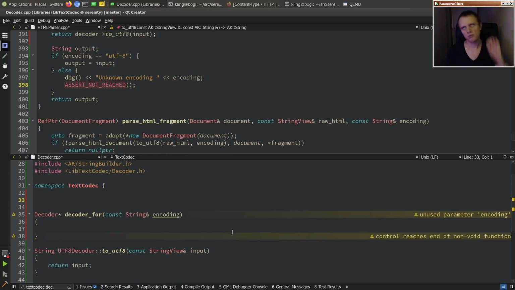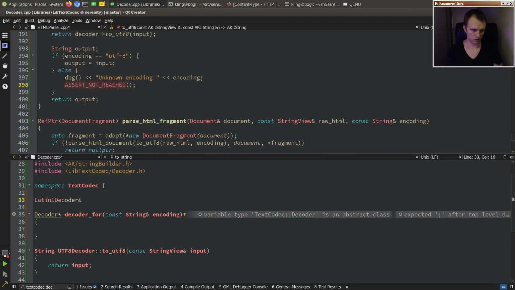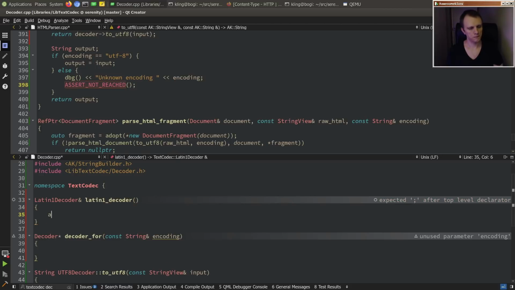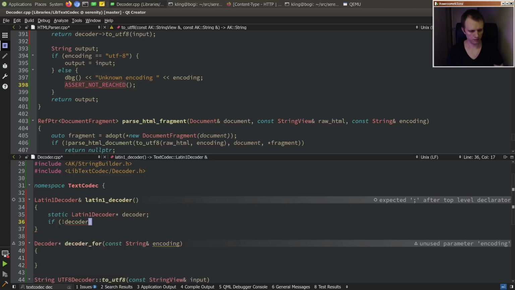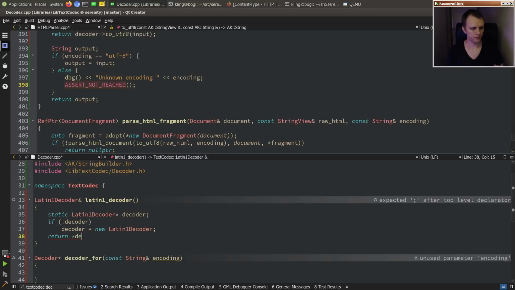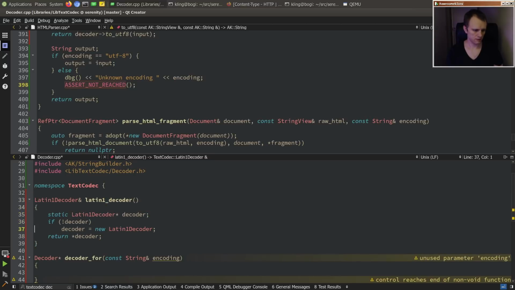These don't, let's not have state in these guys, at least not right now, so we'll just say that decoder, Latin 1 decoder, and so on. Something like this.